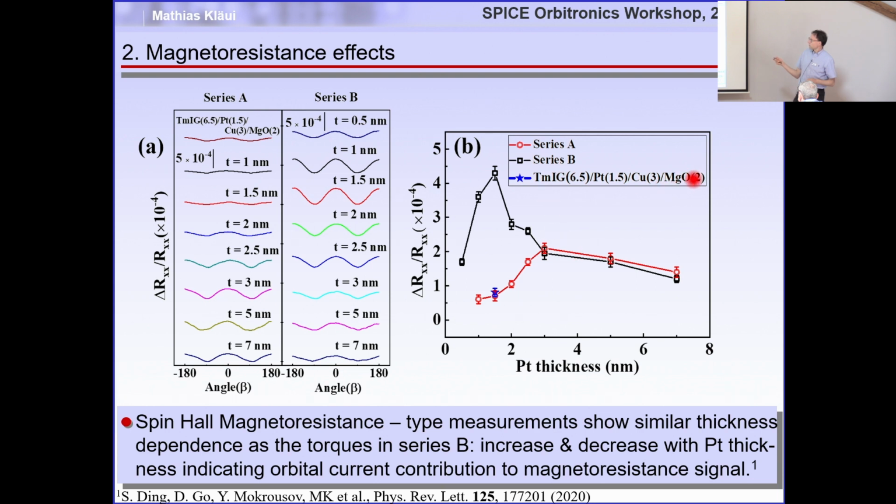We also put, all the credit to Shilei, he did it, MgO to protect the copper from oxidation, so not let it rot in air, and then you see there is no increase at all. So it's really the copper oxide that makes a difference, not the copper in this case. And we should say that a lot of the explanation was supported by Dongwook and Yoran. Okay, so this is the first thing we can do. We can generate huge torques by putting some really crazy stuff on top of platinum.